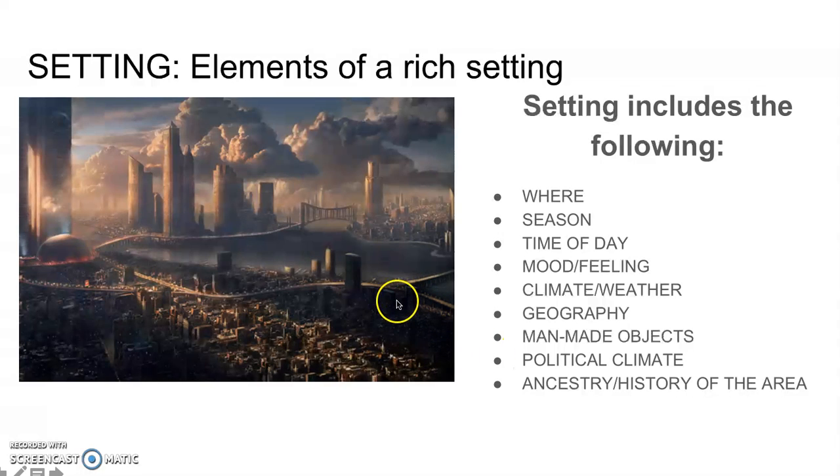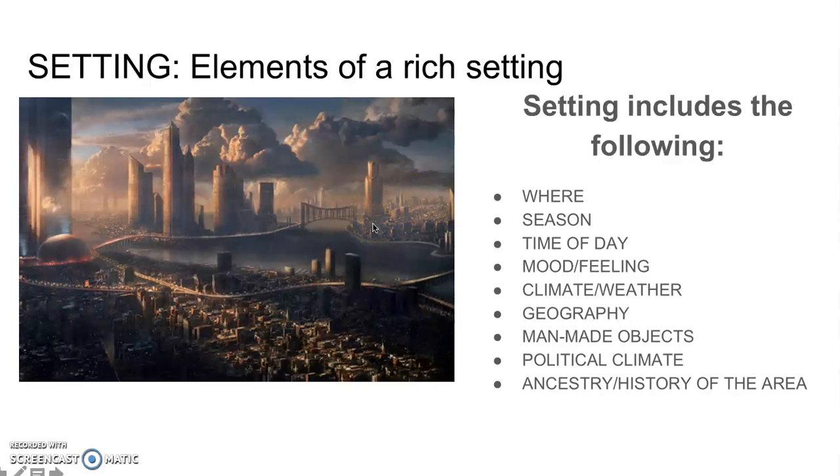If you look at this picture here, it's clearly some kind of otherworldly science fiction. We've got all of that. We've got man-made or alien-made objects. We've got weather. Look at the clouds here. We've got maybe a time of day. If you look at how the shaft of light is falling in through the sky here, across here, it's not midday, if this were our planet. Geography. It's a city, and it's relatively flat. A little bit of rolling hills here.